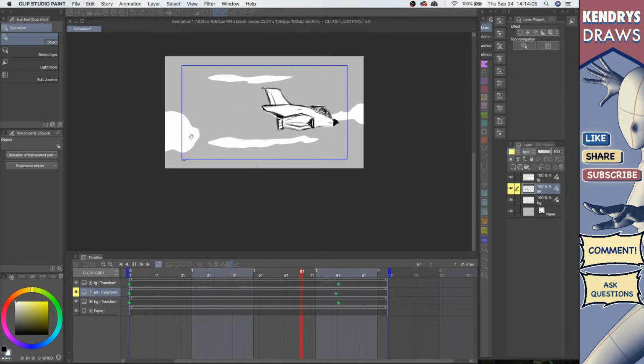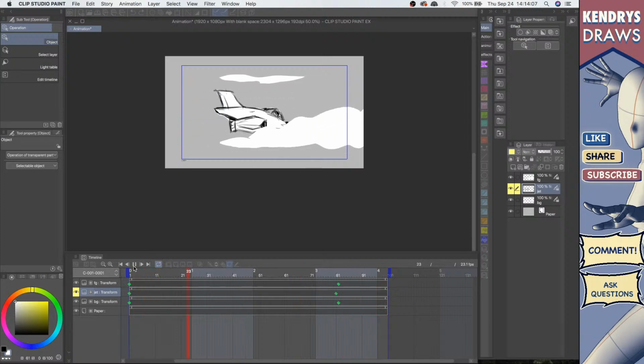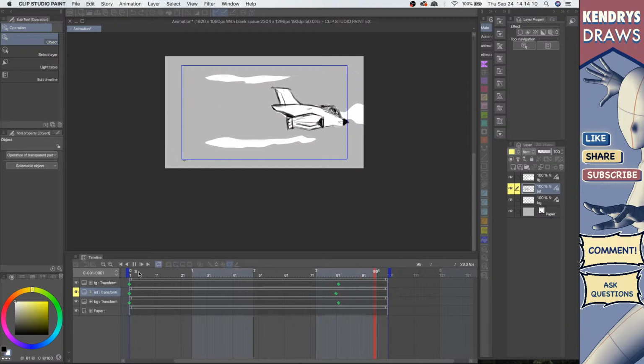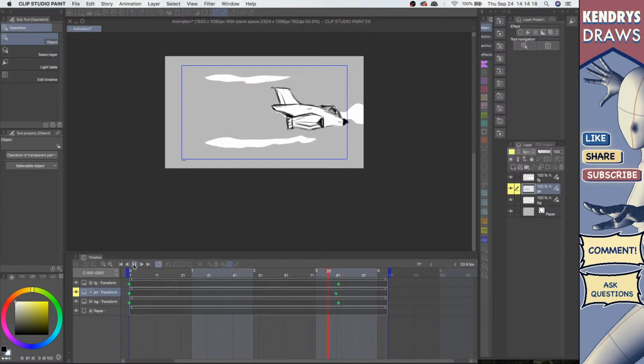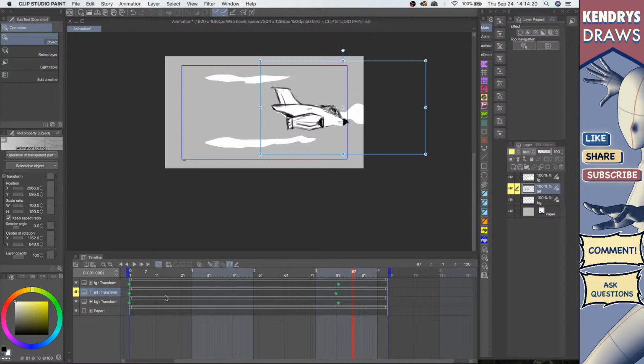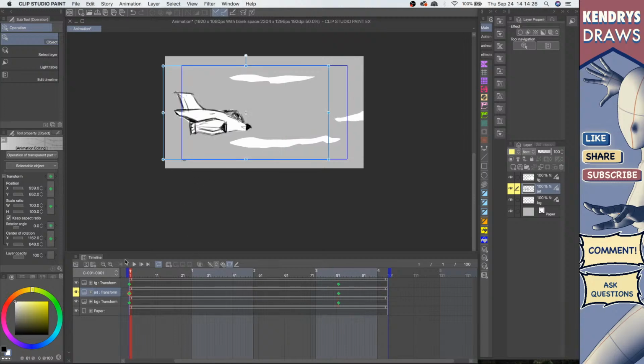So you can kind of create those kinds of animation, and hopefully it's kind of easy to understand. Just gotta go here to the keyframe and add the position where you want it. And something cool is you can combine it with frame by frame animation. So I'm gonna have here this kind of jet engine, like it's gonna have fire here, but I'm gonna do that by hand, frame by frame.